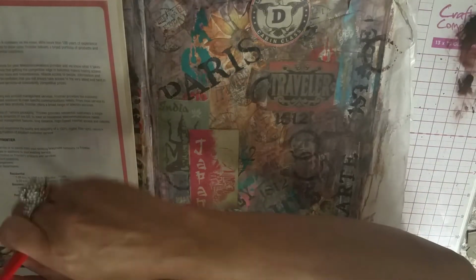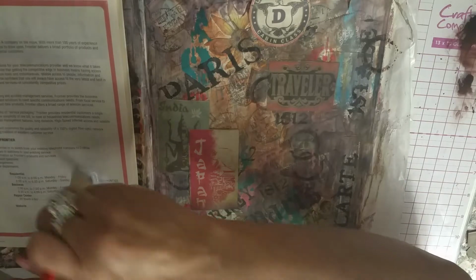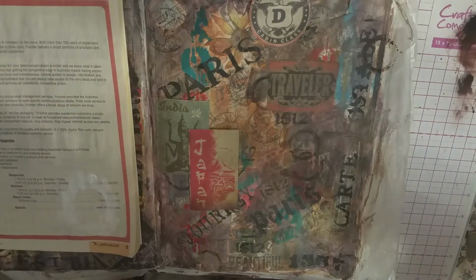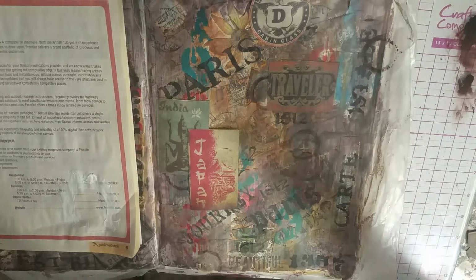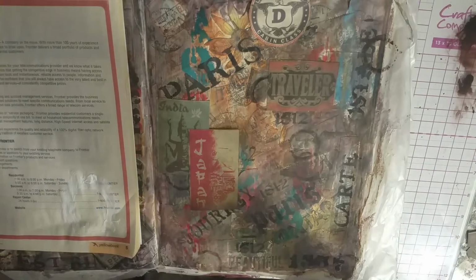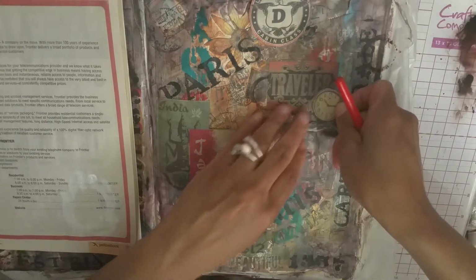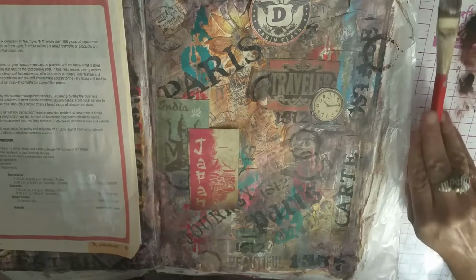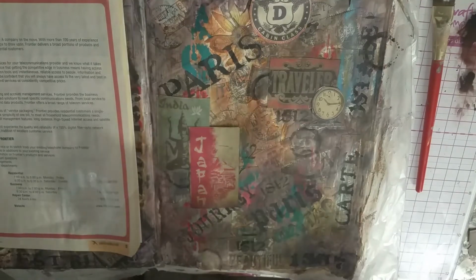So I'll have a whole bunch of backgrounds, which I think would be so cool. Have a few videos where we just work backgrounds, and then later we'll come in and decide, okay, what focal points do we want? So the background will determine the focal point, which could be cool.